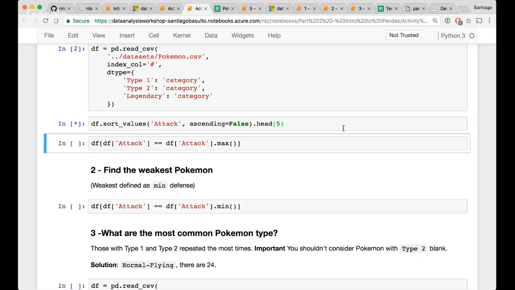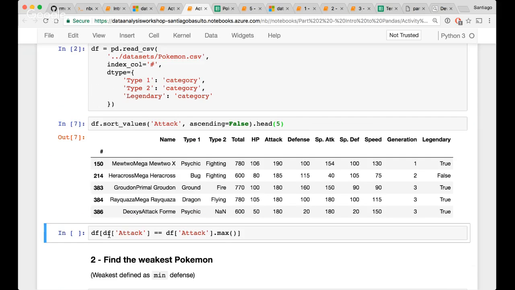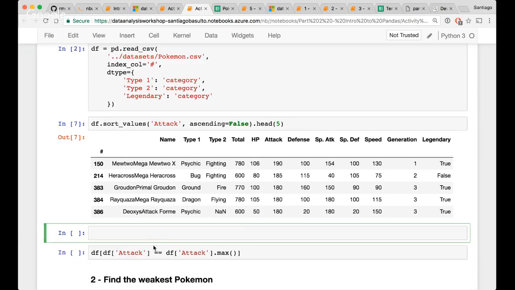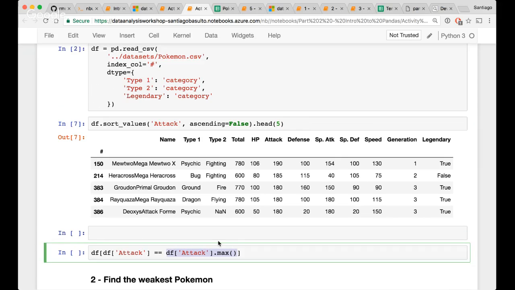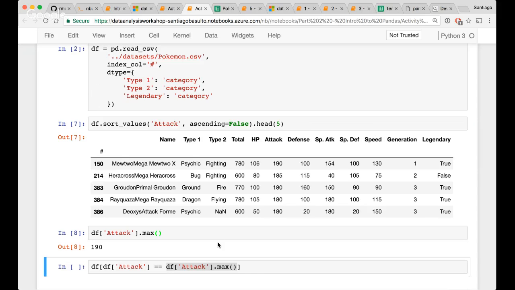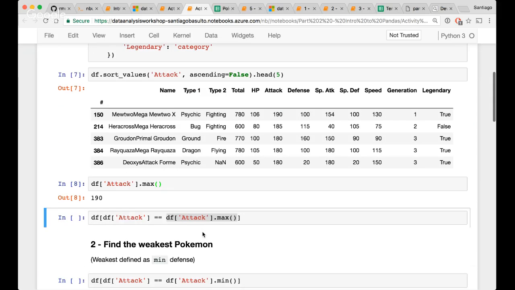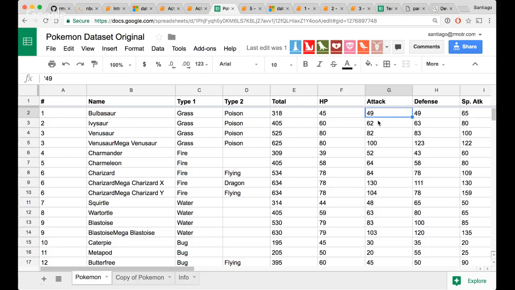Usually, what you will do is, first of all, try to compute, I'm going to use another row here, the maximum value of attack. Again, several Pokemons having that value. The first thing you want to spot on is what's the maximum value of attack. And actually, it's confusing, and it's common to get tricked by this fact.